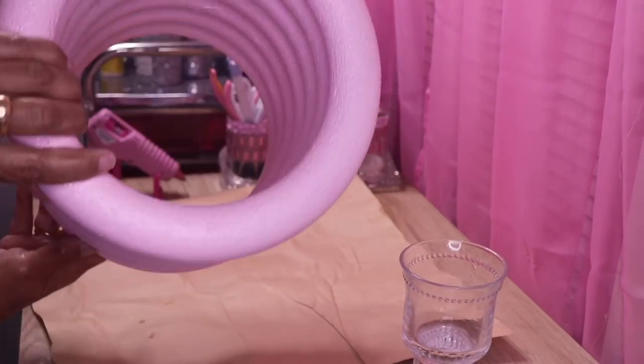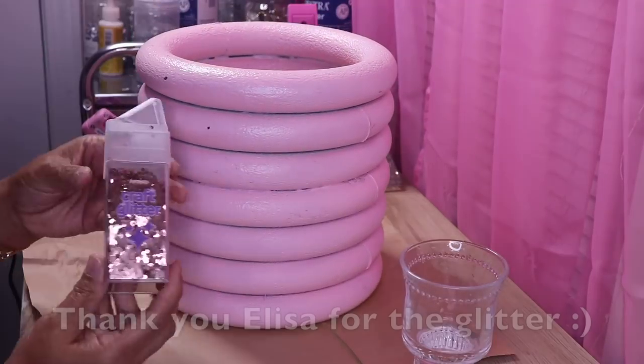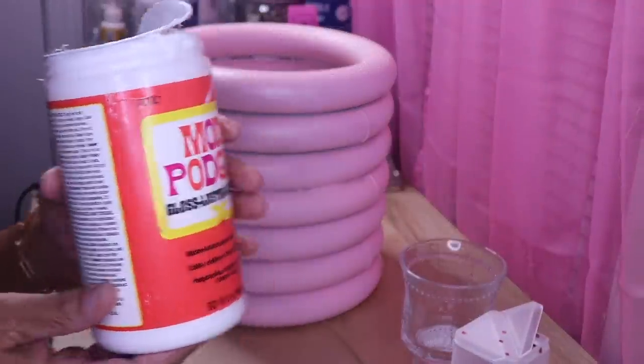Okay guys, I'm back. And here's what it looks like after I spray painted it. And of course, the spray paint is completely dry. So next I'll use some Mod Podge to glue some of this beautiful pink glitter onto my wastebasket.